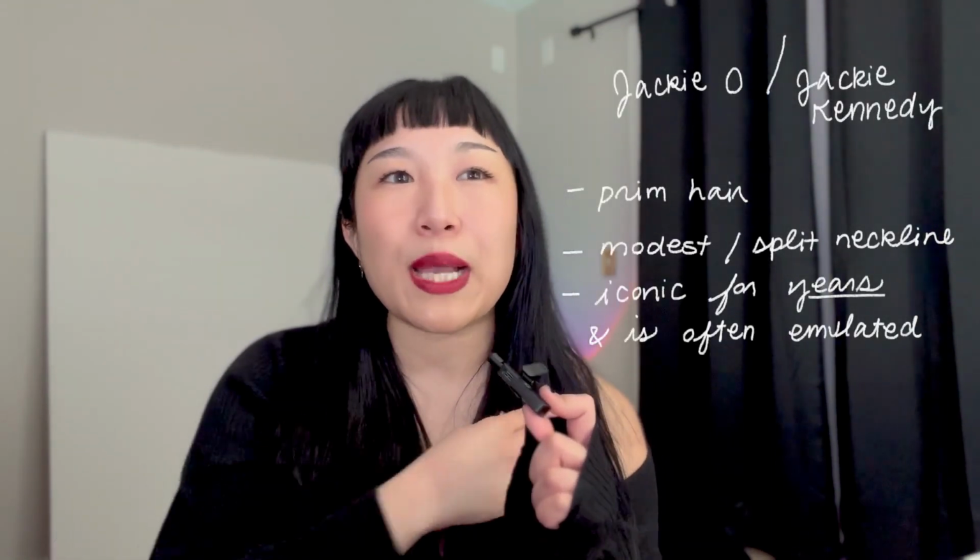So closed necklines, very old money look, split necklines. I refer to Michelle Pitt a lot if you want to go for a very sensual retro look, but for more of a Jackie Kennedy look, I would actually look to Unique Vintage and different retro reproduction stores. What you're going to be looking for is called a split neckline, or even a minimal boat neckline, where it's still closed and goes shoulder to shoulder, and is a very 1960s look. I think when it comes to classics in general, the 1960s and late 1950s outfits are going to look really good on you.